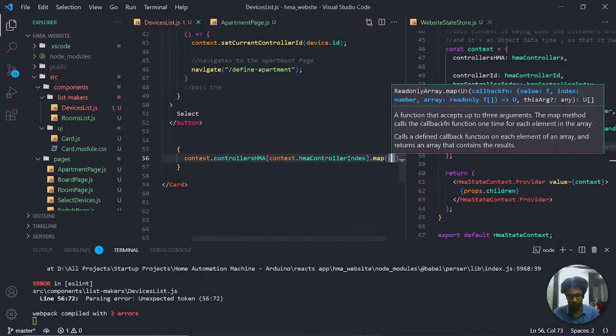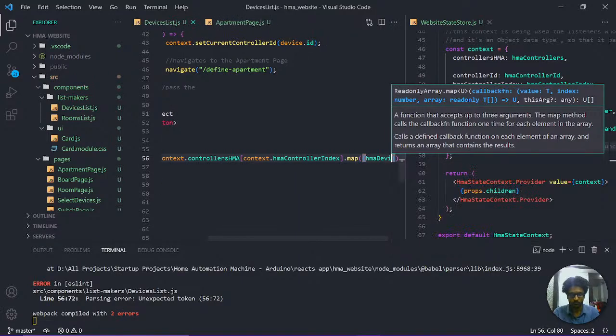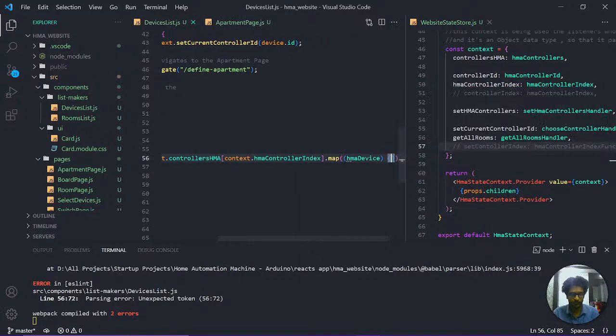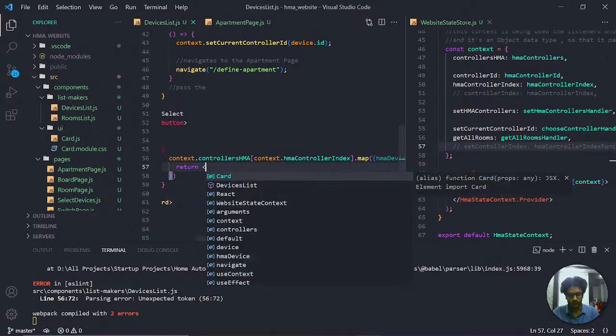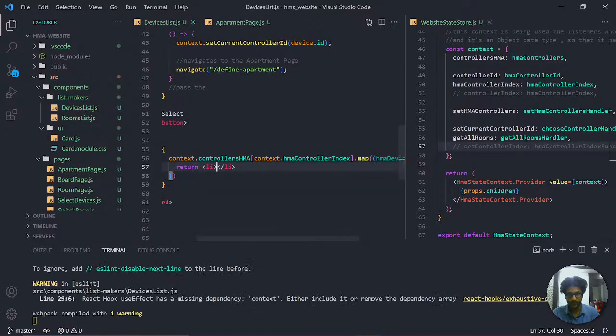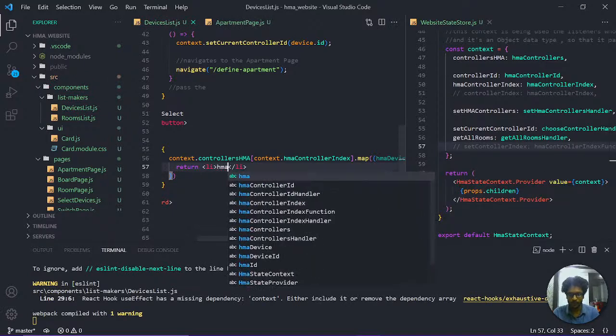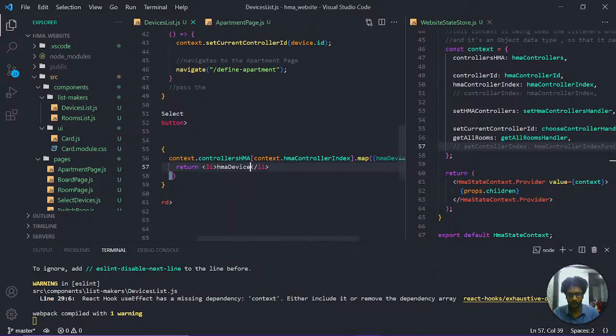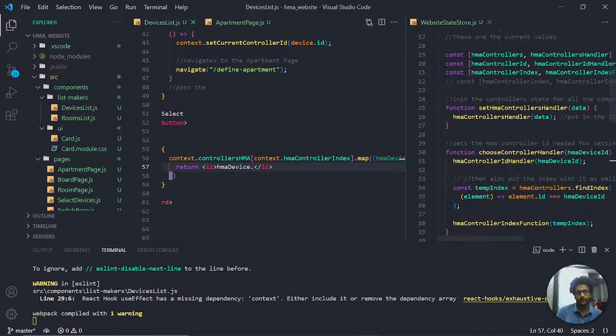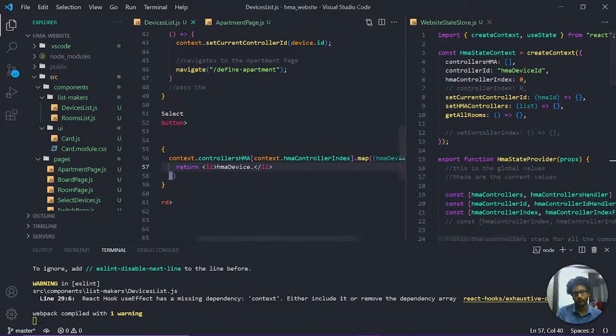Now, it's an HMA device. Let's just say right now we're just giving an li, HMA device dot, what does it have? So their rooms, sorry.